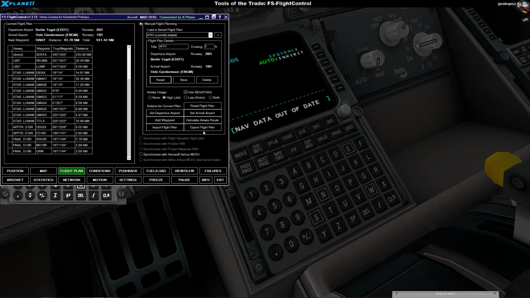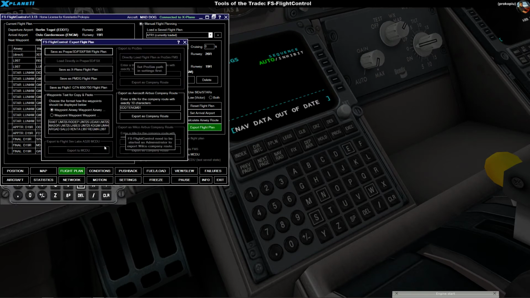And we can now export the flight plan, so we can save it as an X-Plane flight plan. We cannot directly load it into X-Plane. So what we can do now is we can save it. We have already, I think. So there's no need to do this again because it is already here.